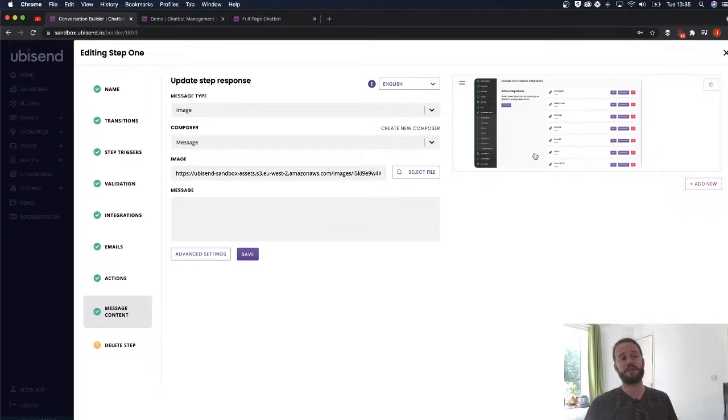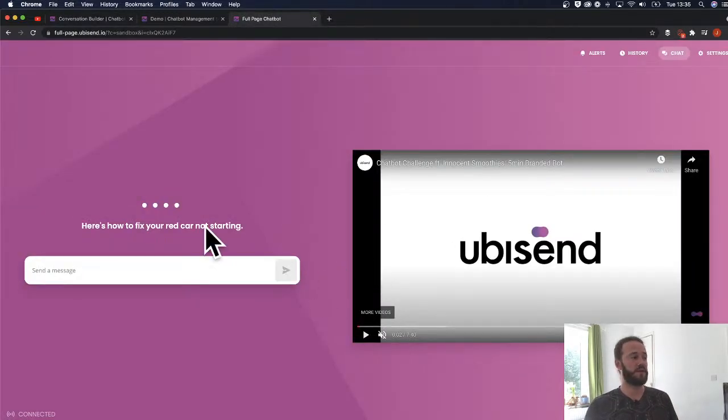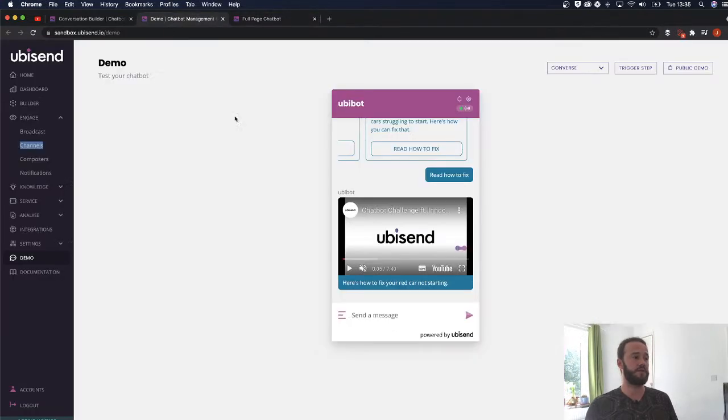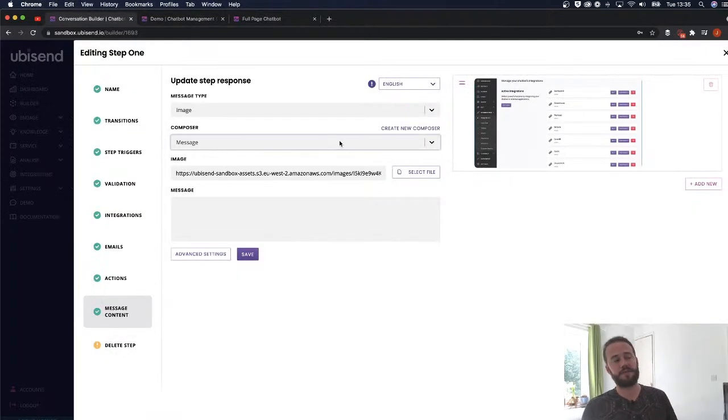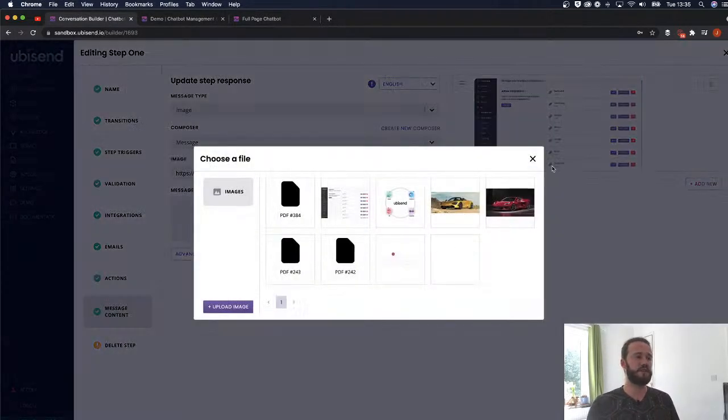Say a user's got a question like, I'm struggling to log in, can you remind me where I log in again? You might just want to send a quick photo with a little highlighted bit saying, you log in by just clicking this button here. Really nice way. Images are very simple, and an image itself will look very similar to what I just showed you using the full page chatbot. It will look very similar, just coming through to that. So I'm not going to go through and show you that exactly right now. But yep, really nice there.